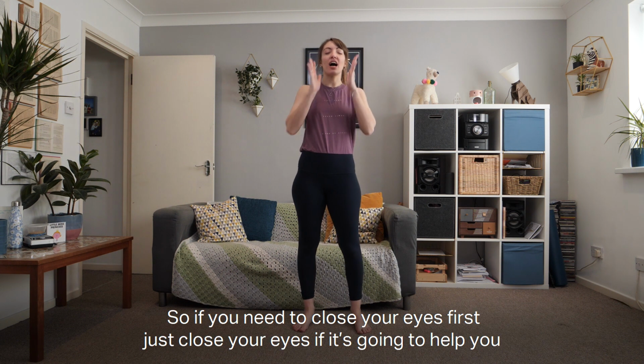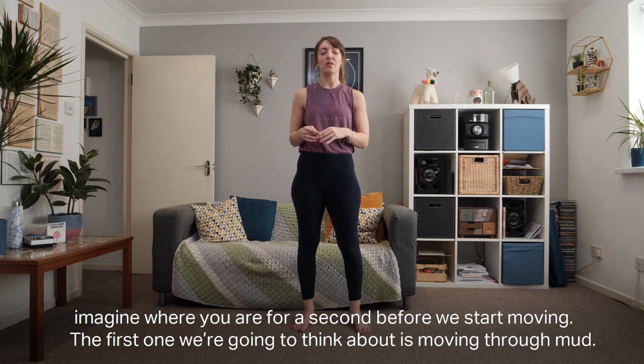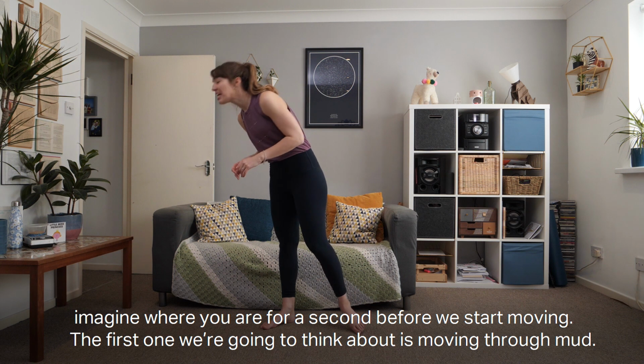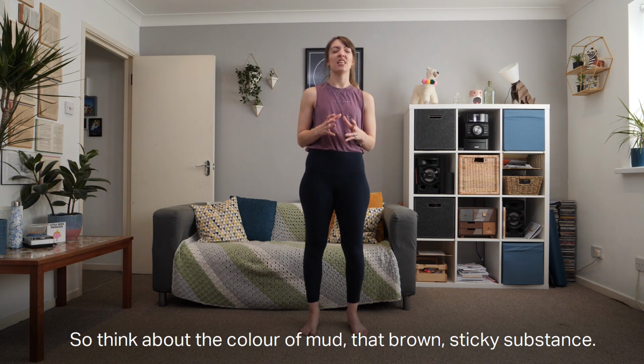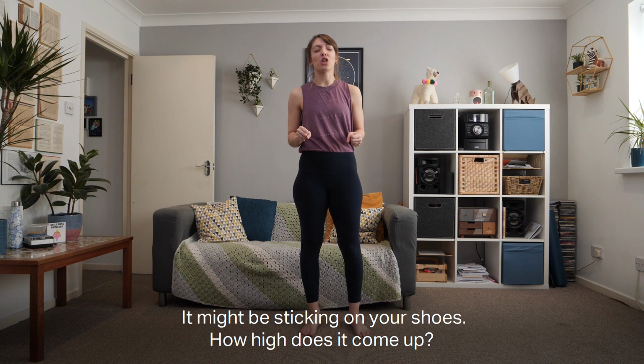So if you need to close your eyes first, just close your eyes, if it's going to help you imagine where you are for a second before we start moving. And the first one we're going to think about is moving through mud. So think about the colour of mud, that brown, sticky kind of substance. It might be sticking on your shoes.